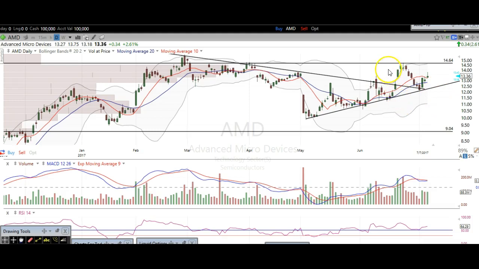We've got resistance up here at about $14.50 to $15. You can see it ran into it several times right here for a few months. So that's the near-term resistance. We got another rejection at that level right there as well. So definitely pay attention to that level above us. So resistance up here, support down here.